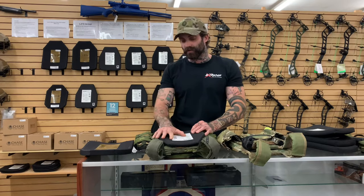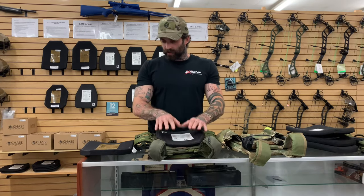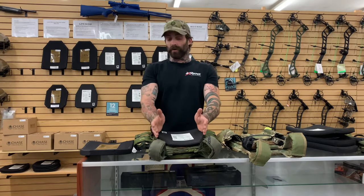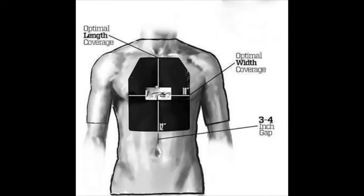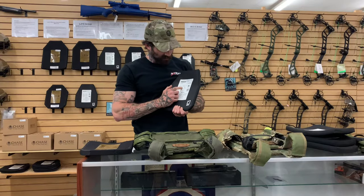Things you want to look for and things you don't. For starters, we'll go with how you want to measure your plates for your personal body. You want to go from nipple to nipple measurement, and that is going to be the width size of the plate, which will be the first number that shows up when you're ordering it.